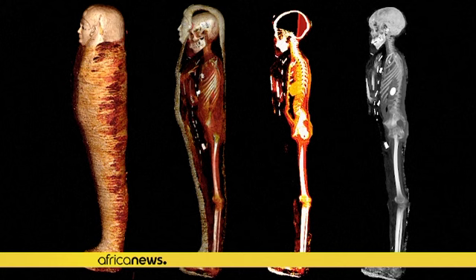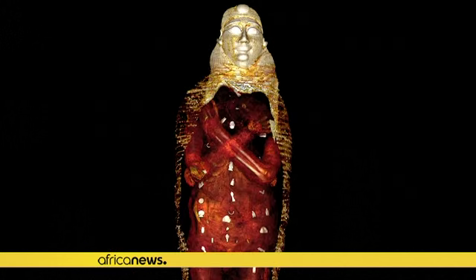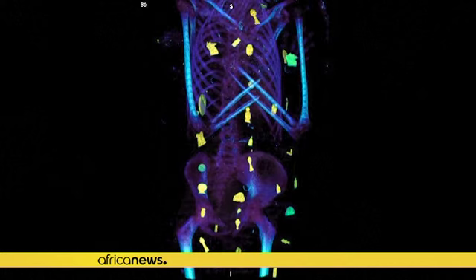According to an Egyptologist who was not connected to the study, the innovation hints at upcoming developments in archaeology. We've gone from really invasive ways to study mummies before, that actually contributed to their damage, to virtual unwrapping — and not just virtual unwrapping, but also 3D modelling and 3D printing. You can now have a piece of an amulet based off one that is inside a mummy, 3D printed, without removing anything from that mummy.